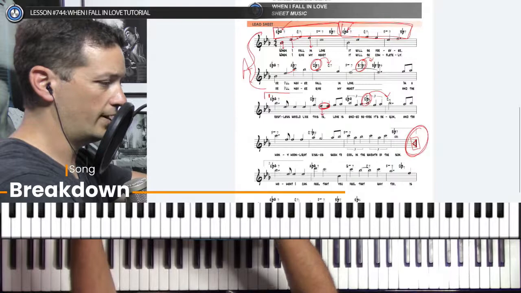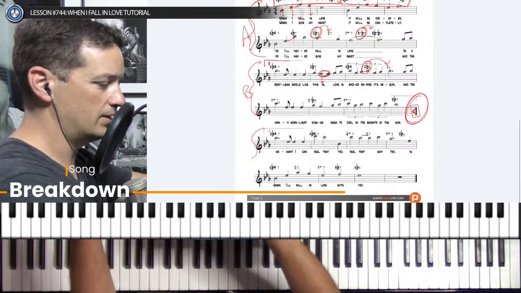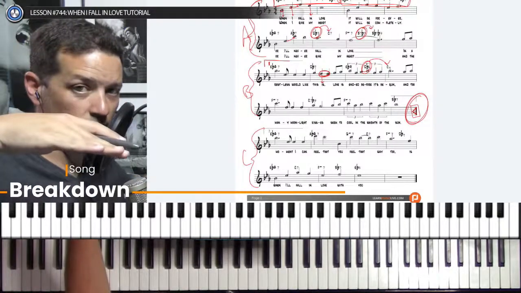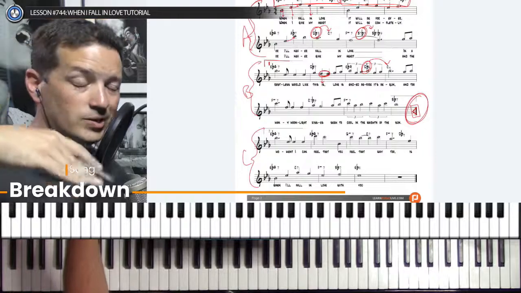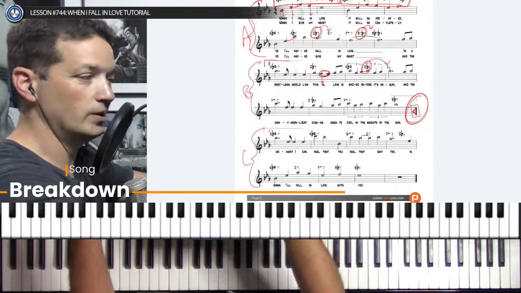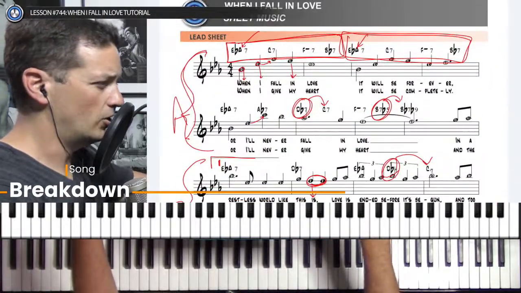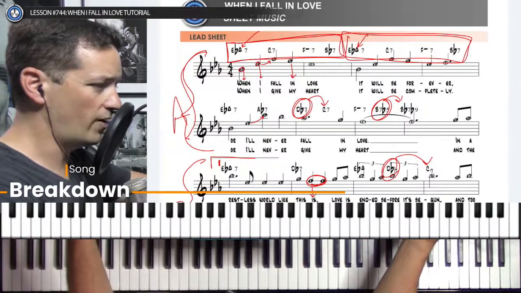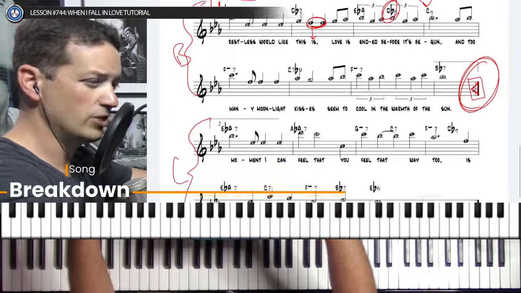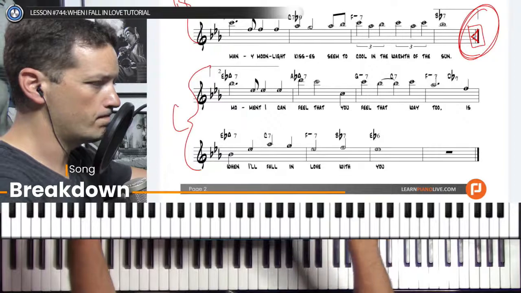And then we would call this the B section. And then we could call this the C section. So this song goes A to B to A to C. So it's an A, B, A, C format, in case you are doing songwriting stuff and you're paying attention to formats of songs. What else do we have in here? We got a 1, 6, 2, 5. We got some tritone sub things going on. We talked about the form of the song, and I think that's about it for the song breakdown.